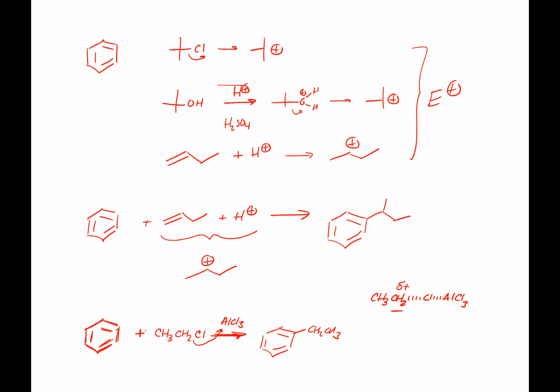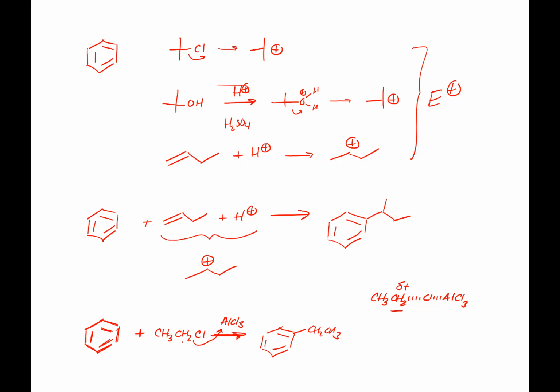how does the aluminum completely pull the chlorine off? Because in this case, what we would expect is that this aluminum completely pulls the chlorine off. Well, that gives me a CH2 plus, which is a primary carbocation, which many of you know we're still not allowed to draw in this lecture class. So how does that work?